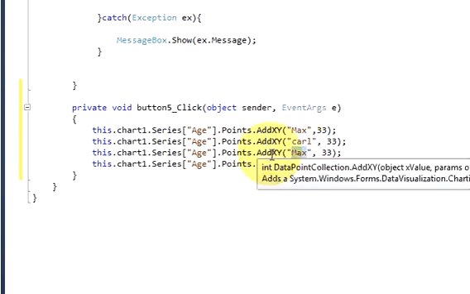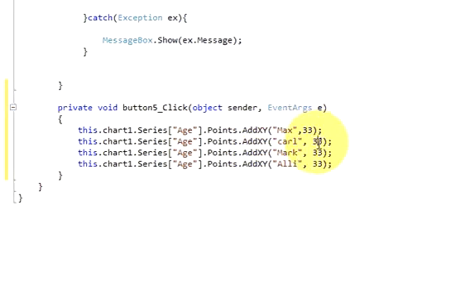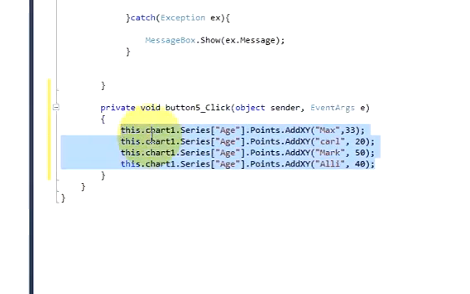Carl, Mark, Ali, 20, 50 and 40 for example. So write this, and now let's try to run the program.